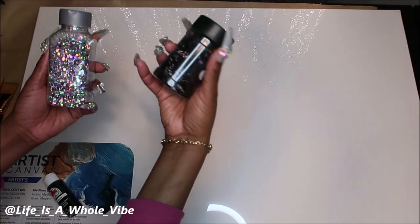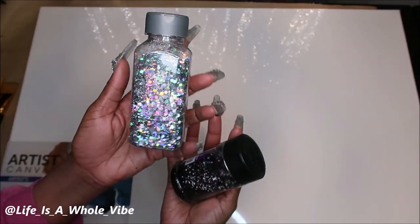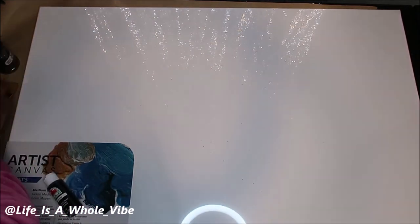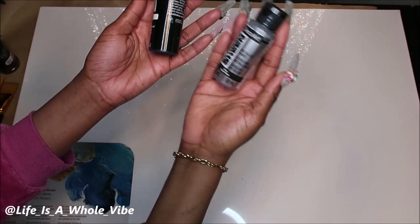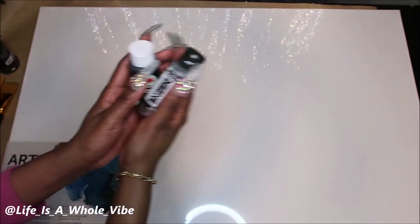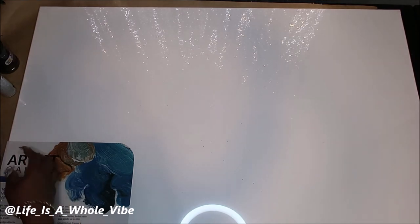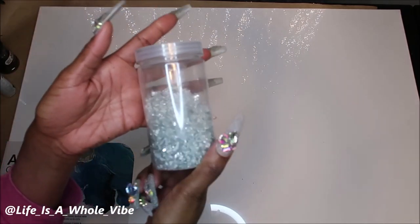The glitters I'm going to be using — I'm not exactly sure if I'm going to use this black, but I think I will. I'm going to use this black glitter, this holographic Recollections chunky glitter, Deco Art silver, and this jet black paint. And I'm going to go ahead and get started. And plenty of crushed glass — I have more of this if this runs out.